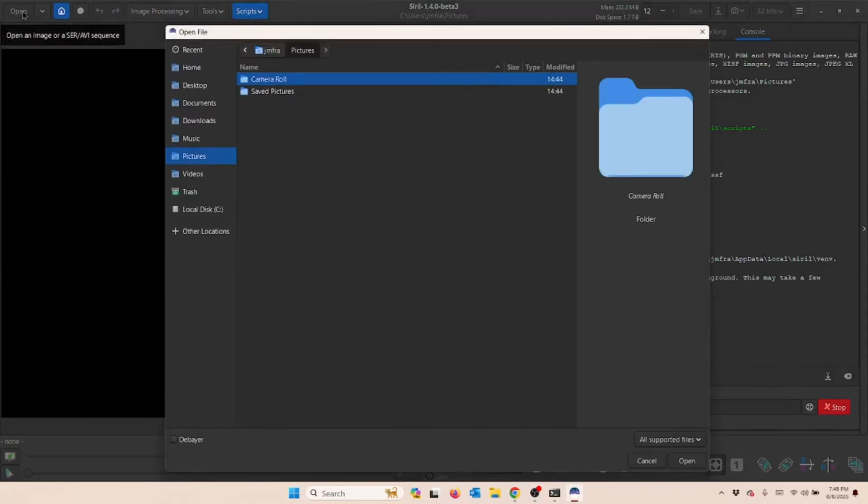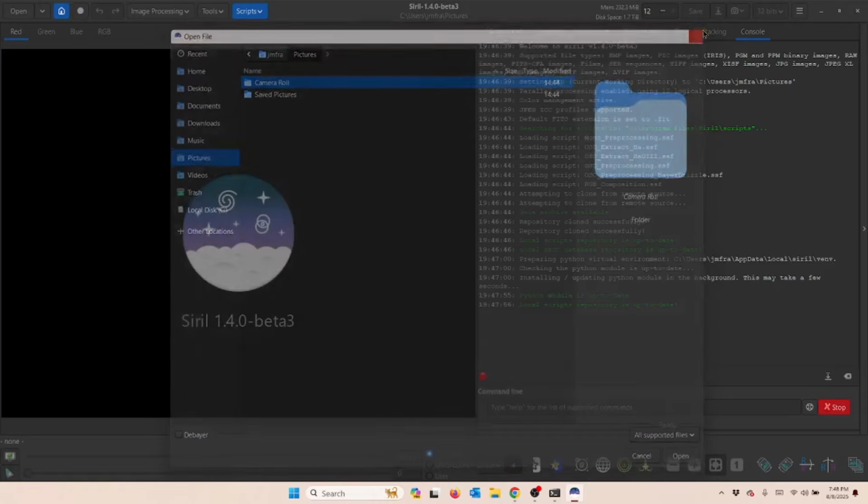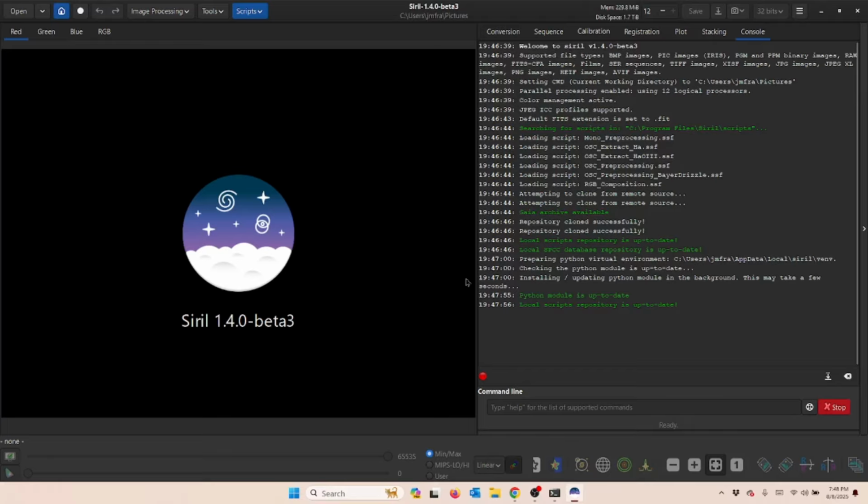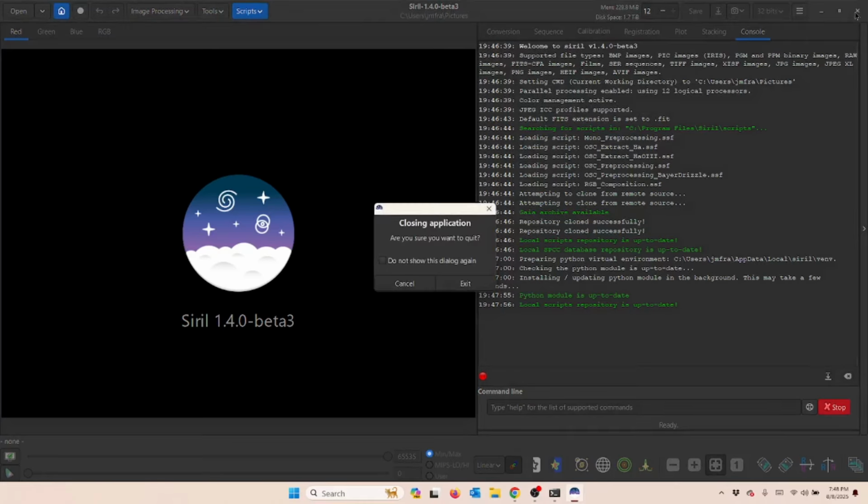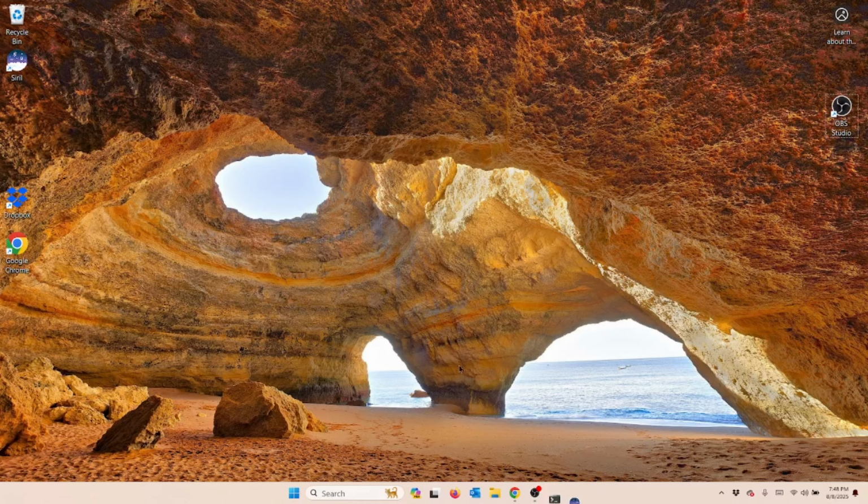If you went down into here to open, you could open things, but you're like, well, where's my FITS file? Well, we haven't done any of the stacking or anything yet, so there aren't the images that we want to use yet in Siril. So this video was about downloading Siril and how easy it is to do. I'm going to go ahead and close it out, and we will exit, and you'll see that the Siril icon is right up here, and you can click on it and drag it somewhere else, and I tend to put my software things over here.